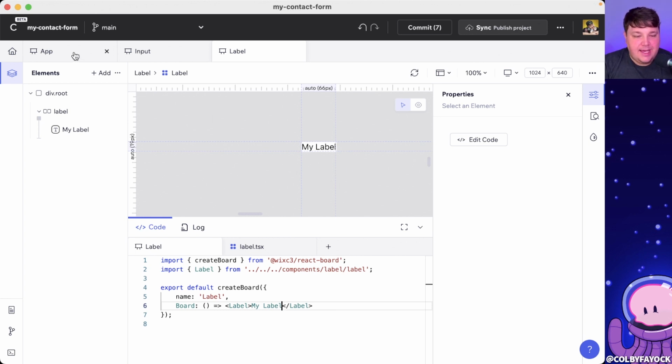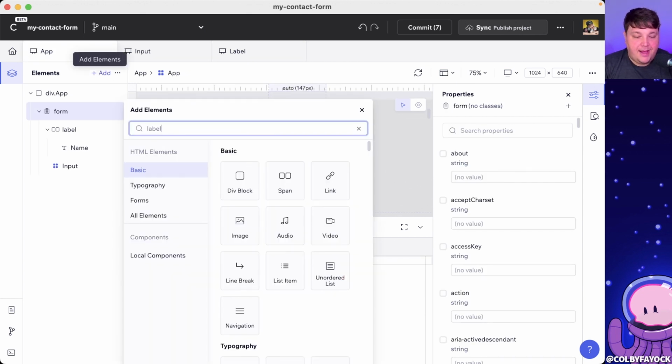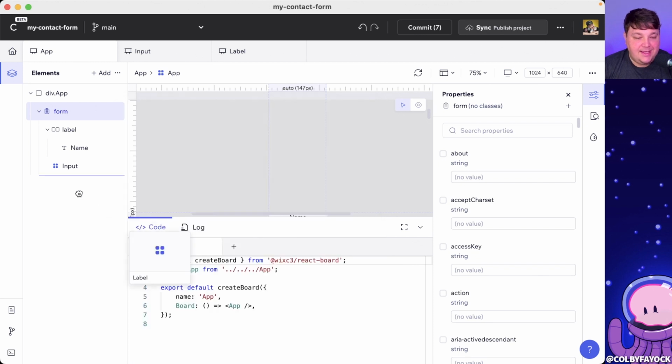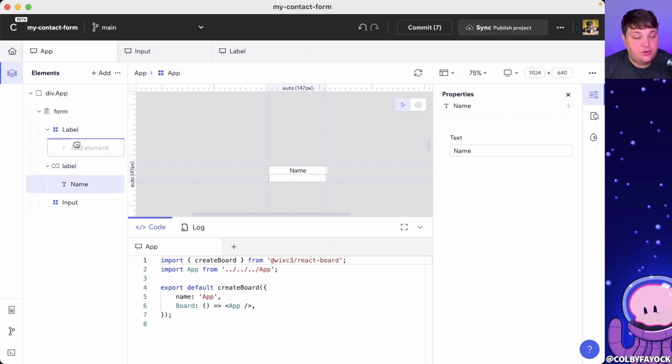So I'm going to head back over to the app tab. I'm going to go up to add, where I'm going to look for my label, and I'm going to drag that into my application, where now we still want to use this text node in order to actually add it as the label, because now we want to accept that children. So I'm going to just move this up onto our new label, where we can see that it's now specified as a child, and we can still see that we can modify that property where we can change what the actual text is. But now we no longer need that original label, so I'm going to go ahead and delete that. Now this is looking good.